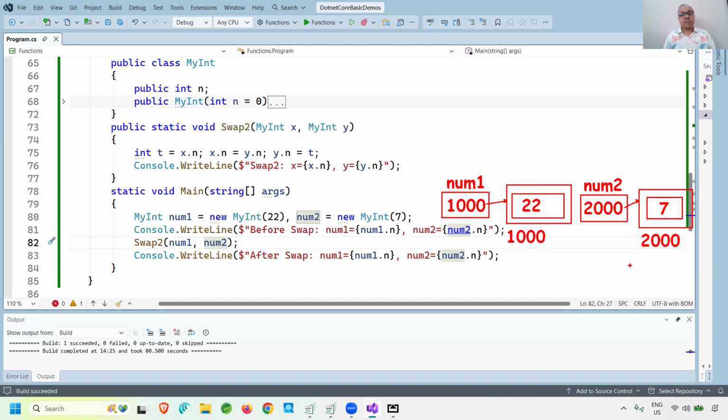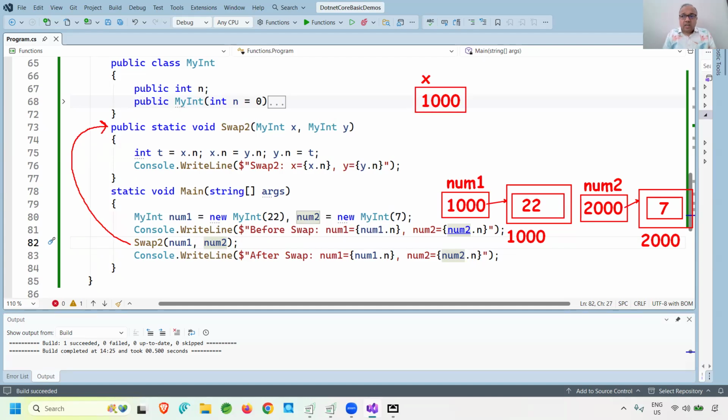That is good. And then you have the next question. What is happening when we are calling the swap2 function? Is it creating x and y? The answer is yes, it is creating x and y. But this x is a reference type. So it is not storing that 22, rather it is only keeping that address 1000.